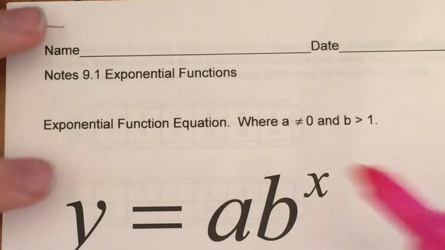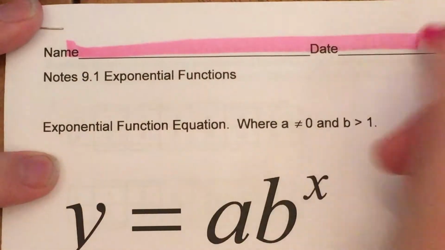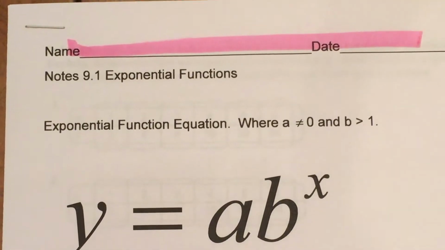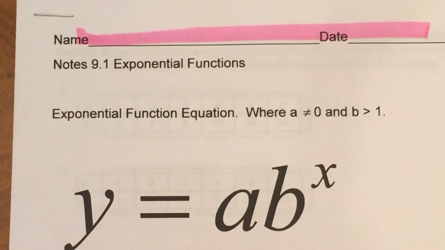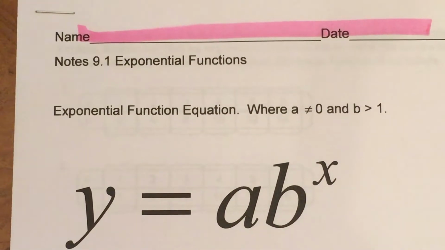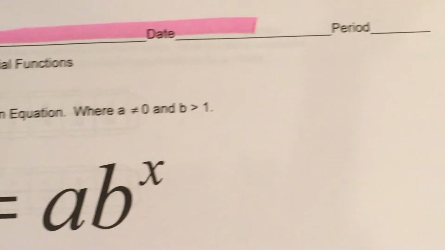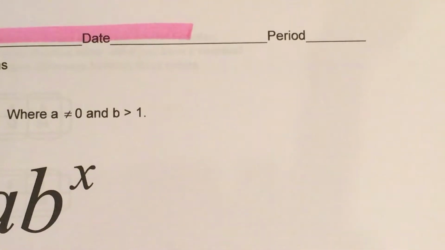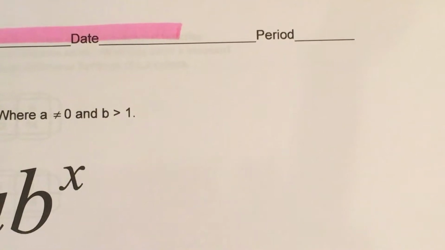So make sure as we get started that you've got your name at the very top of your paper. That way your things don't get lost. So we need a couple of notes first that are very, very important. So let's slide your paper over and write on some key information.